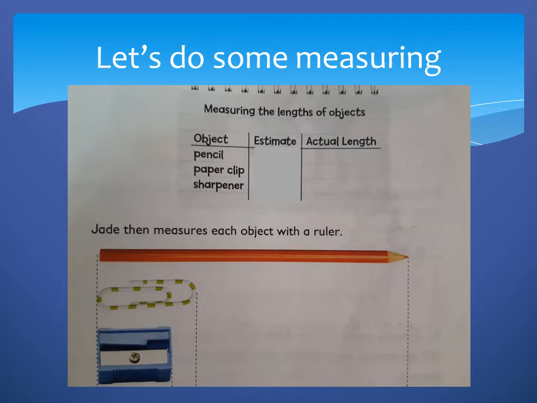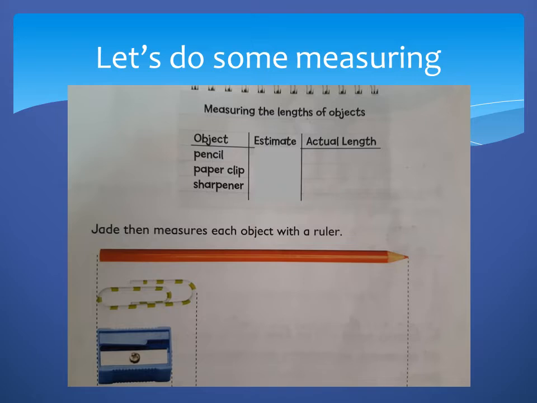Let's see who overestimated or underestimated. Okay, because we're going to see the accurate measurements in the next slide. So write for me, what do you think it is? You have to write it now. I'll give you 30 seconds. That's too much. Let me give you 10 seconds. 7, 6, 5, 4, 3, 2, and 1. Okay, all right, by now you're through with your estimated measurements.